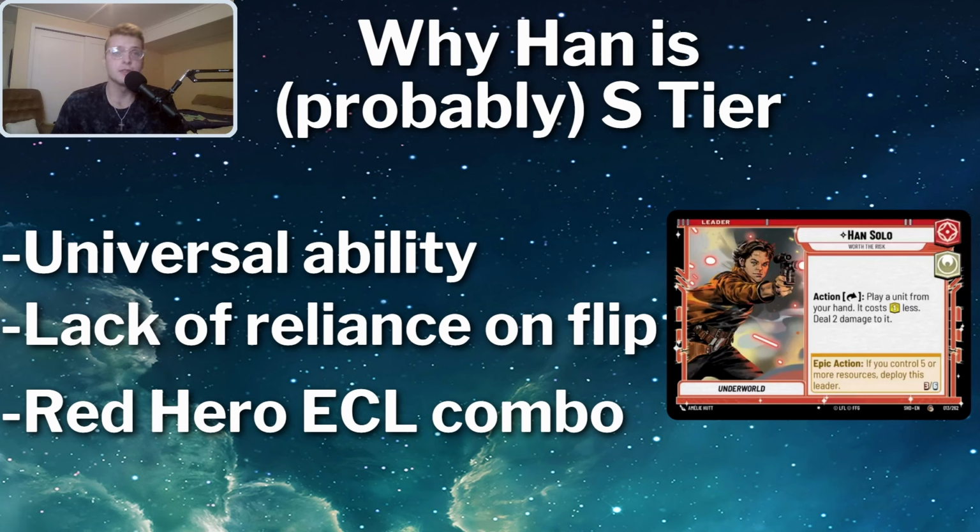Same thing with the new Jabba that was just spoiled the other day. Your opponent has to have played a unit. Look at Luke Skywalker. You, A, have to have a resource, and B, have to have played a heroism unit. And then you also have to hope it doesn't get killed so you can shield it, right? But Han's ability is always going to be there.